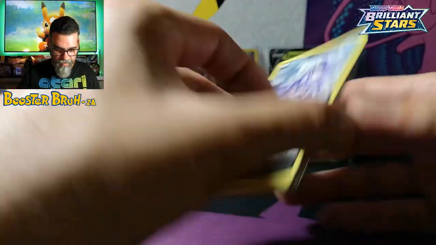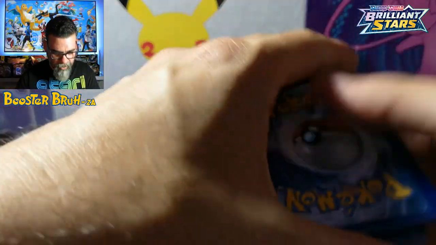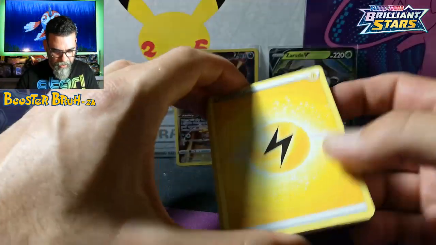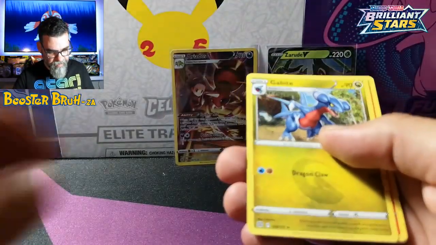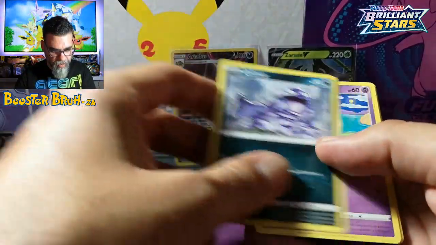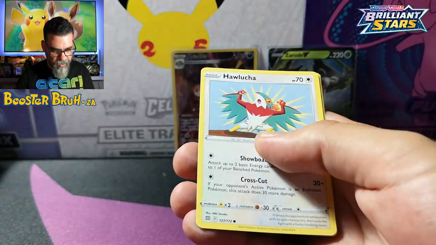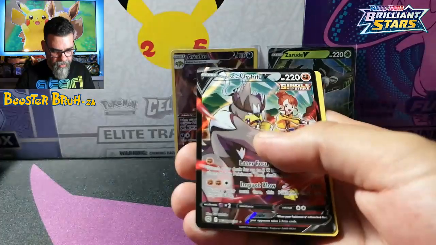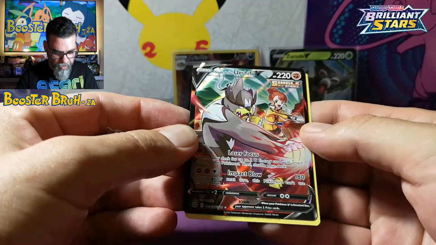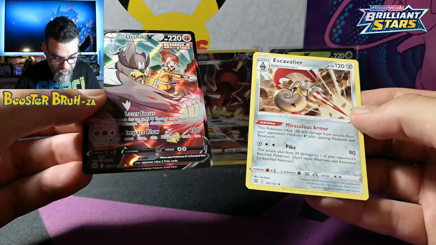Code card. 1, 2, 3, 4 to the front. What energy? Fire energy. Oh, Eskom energy. Goodbye. Torkoal. Double turbo energy. Grimer, Clefairy, Bidoof, Electrabuzz, Hawlucha, hey, Urshifu V. Pretty card, I don't have this one yet. Single Strike, and a regular Excavalier.